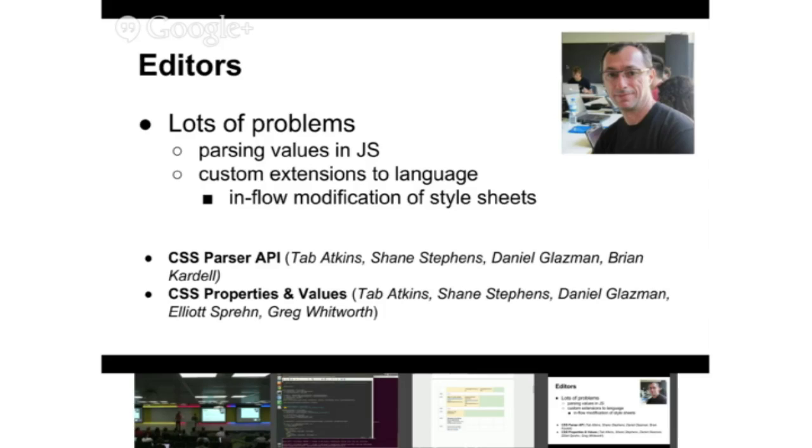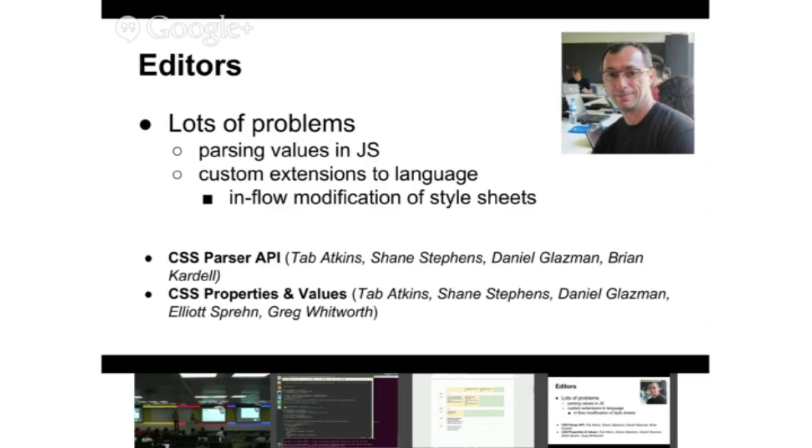The second big problem that he was talking about was how to deal with custom extensions to a language. So you've got CSS, you want to add a little extension to it, but that means you need to do in-flow modification of style sheets as they land on a page, right? Something that's also really, really hard to do on the web today.